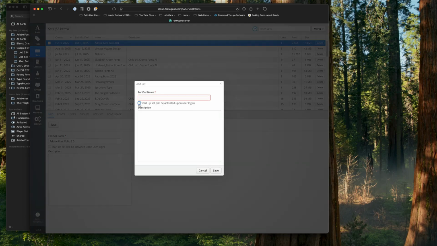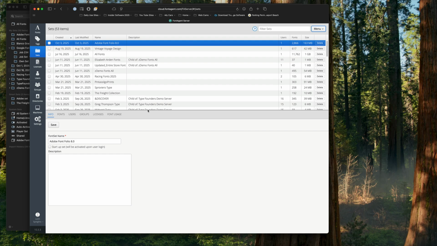Maybe you do for certain programs that are outside of auto activation capability, and you have a set of 4 or 5 fonts that are style guide fonts that you may or may not need to use, and this is a perfect application for that. But you can create sets and groups on the server if you just decide to upload all the fonts to the server.